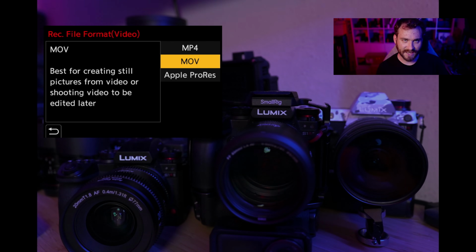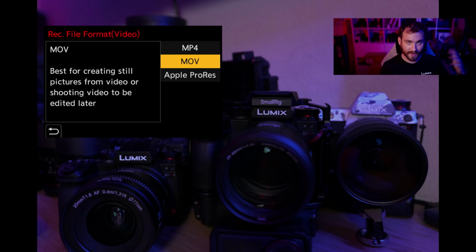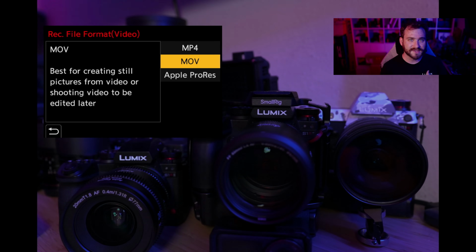If we look at the S9 as an example, the reason why MP4 Lite was created is that, one, MP4 is a much more universally accepted wrapper for both iOS and Android devices. So that means that if I load it on any of those devices, the phone should be able to handle it. At that point, you're just tailoring your different bitrate options. Phones typically don't like really high bitrate video if you're on the editing side. Usually they don't have enough processing power for it, or the apps aren't designed for it.